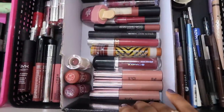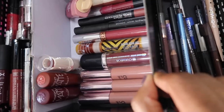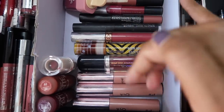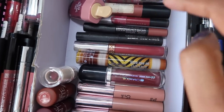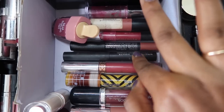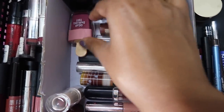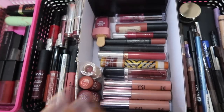Diving onto this more neglected section — I don't use these as much. I've kept them in a Sugar Cosmetics container. This is the Lakmé 9 to 5 Lip and Cheek Tint, most of which are over and need repurchasing. The Lakmé Masaba Crayon, the Shambhala Ever Extreme Matte Liquid Lipstick, the Anastasia Beverly Hills Liquid Lipstick which I don't use, the Faces lipstick which I like, the Nykaa Lip Crayon in Real Deal, one lunar Lakmé lipstick, one Nykaa lipstick, one Faces crayon, and the Etude House Dear Darling Lip Tint and some Insight Cosmetics lipsticks.